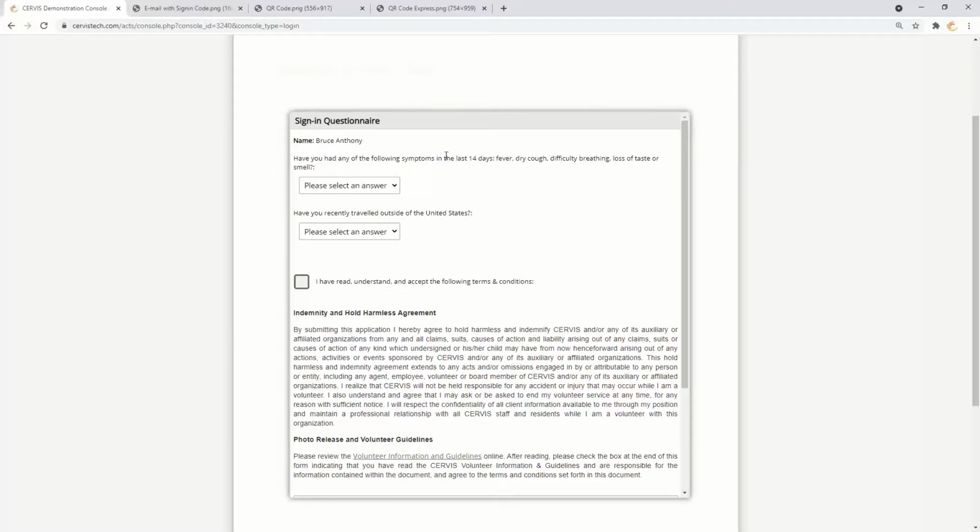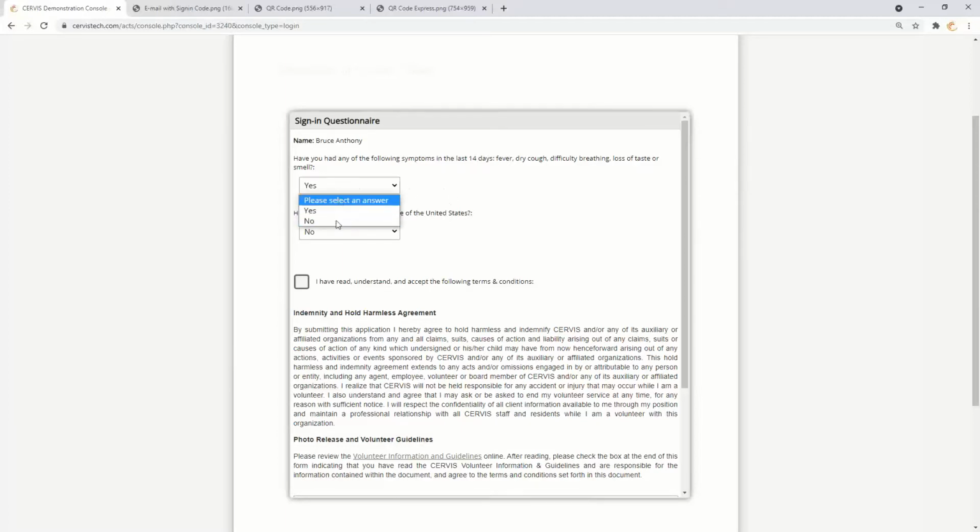So in our case, we have a couple questions related specifically to COVID. So volunteers can answer yes or no, whether they're symptomatic or if they've recently traveled outside the US. And we actually require that volunteers answer no to these questions in order for them to sign in. If someone selects yes on either one of these things, it will present them with a failure message saying, make sure you selected the right answer. But if this is correct, you need to see one of our staff. Your answers don't align with our policy. And I'll show you that language here in a minute, and that also can be modified.